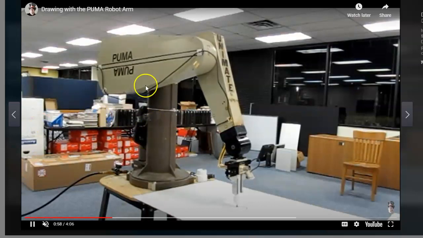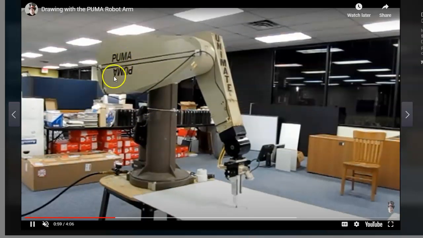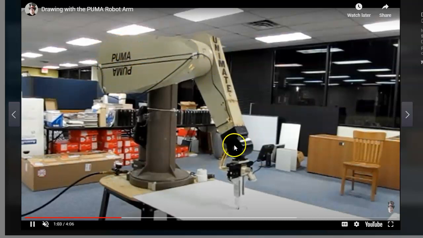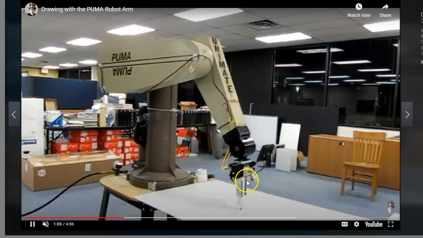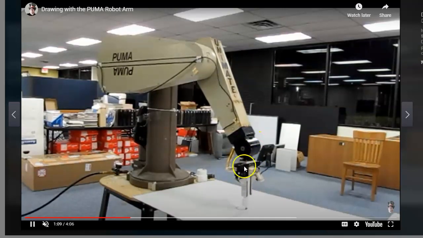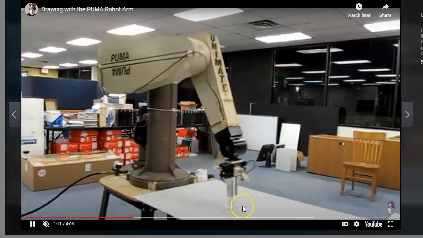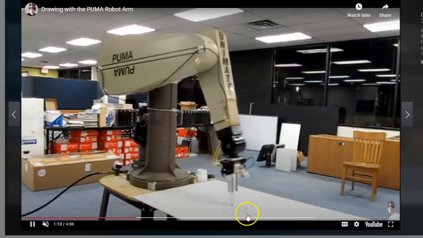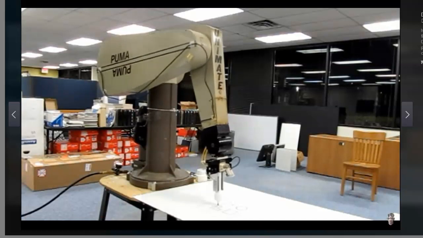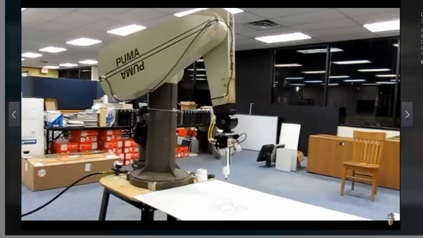The base rotates about this stand, off-axis though. The shoulder then rotates about here. Here's the elbow, and then there's a wrist. The wrist has an end effector, which can rotate about this axis, spin, and a gripper. With that you can do things like draw shapes, pick up parts, whatever you want. That's a Puma Robot.